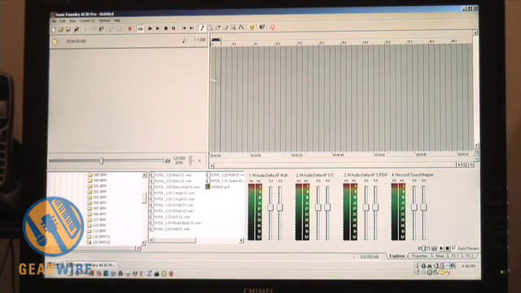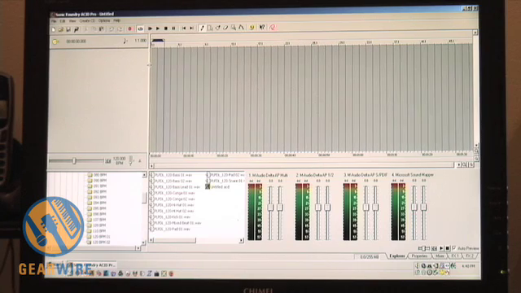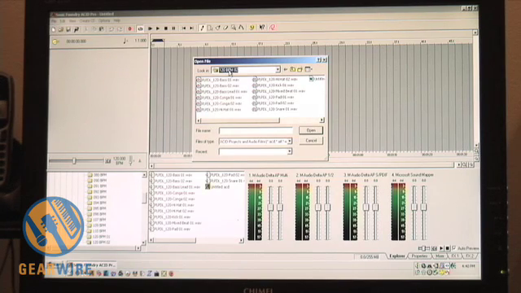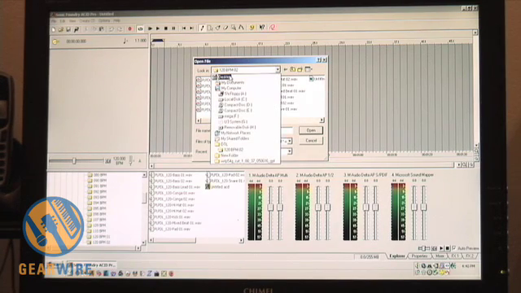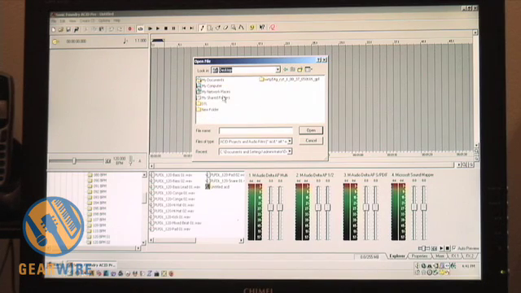So we're about to acidize our loop using a dinosaur app called Sonic Foundry's Acid Pro 2.0. The reason why I use this to acidize is because the files maintain the metadata across the board for every version of Acid. I've tested it with acidizing loops in newer versions of Acid, and every once in a while it will drop metadata. So this is the most reliable way to acidize a loop.